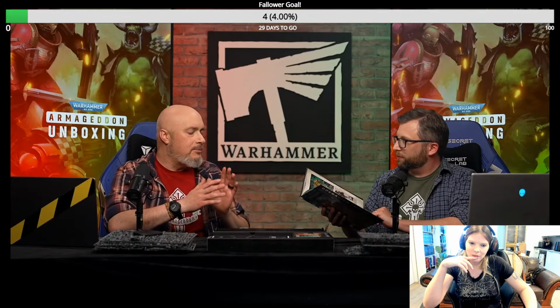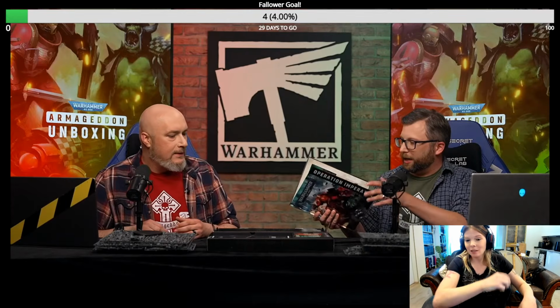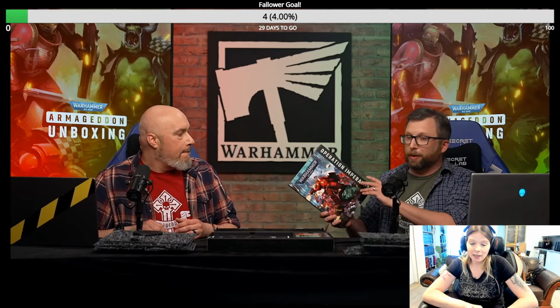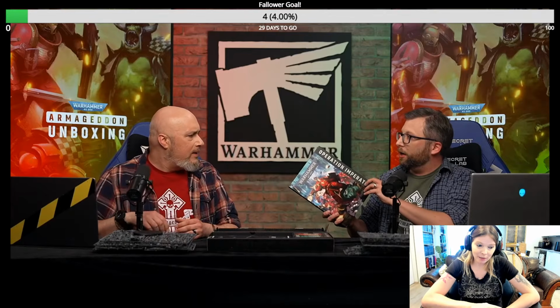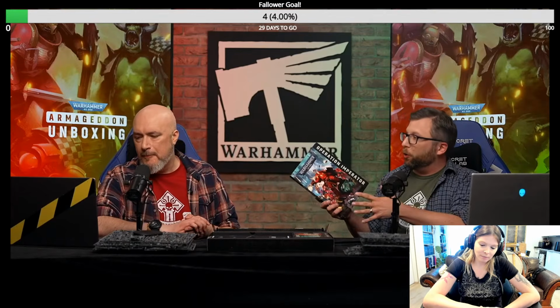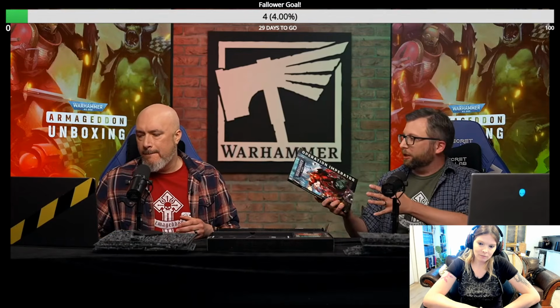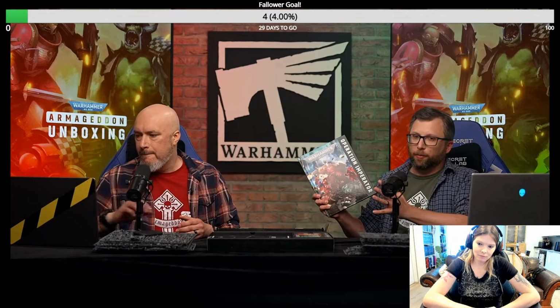And if you look for hooks to connect your army to or the games that you're playing, this feels like just perfect material for that. I wonder if they're going to bring back the land speeder Storm. Or the Ironclad Dreadnought. I'd be fine with loads of the stuff in there. It's a nice big hardback book, 120 pages long. It's pure lore as well. This is absolutely just loads of background for Warhammer 40,000.